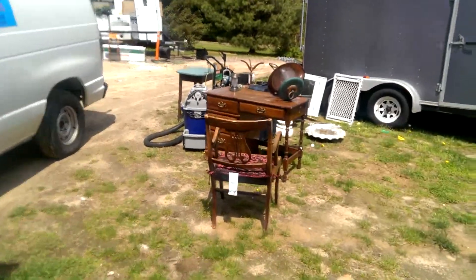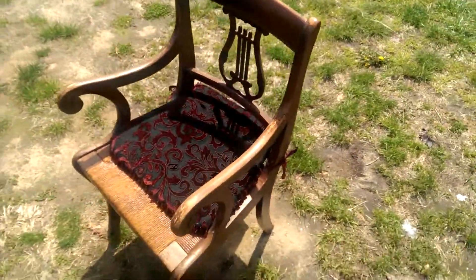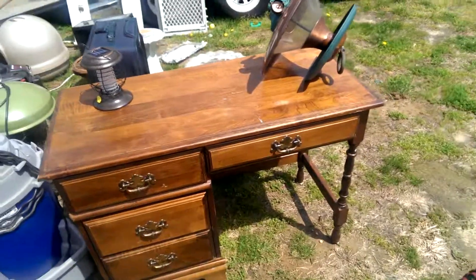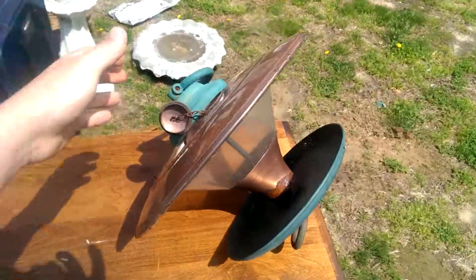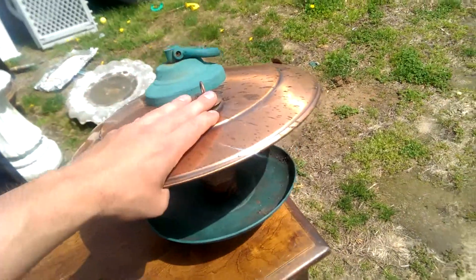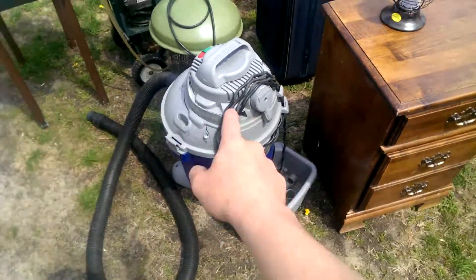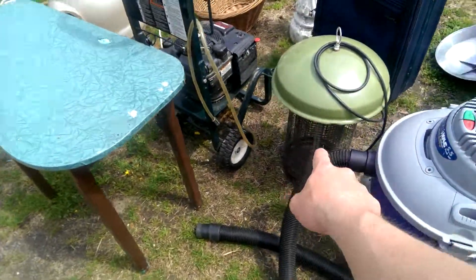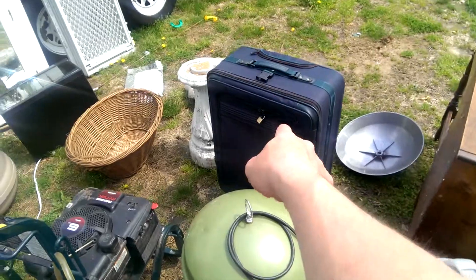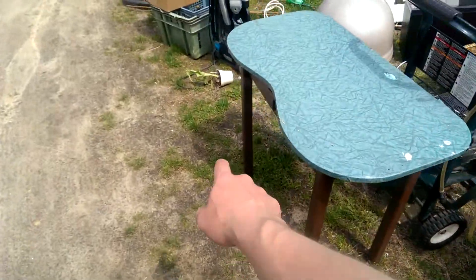Reverse Yard Sale dot com — here's what we got. There's a small beautiful antique chair that's really nice. Just a few items, I'm going to go through them one by one. Seat's in great condition. Nice desk. Really cool bird feeder — heavy duty. It's got a plug in the top; that's a neat bird feeder. A little solar power lantern, shop vac, old bug light, suitcase, nice clothes basket, and what looks like a sewing table with a drawer up front.